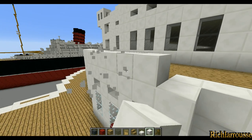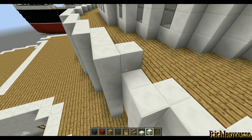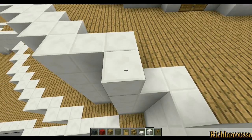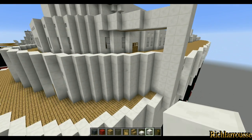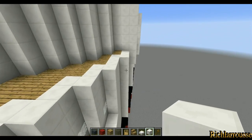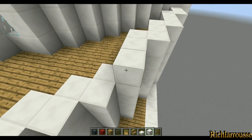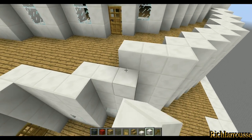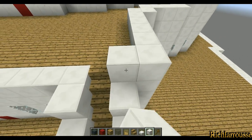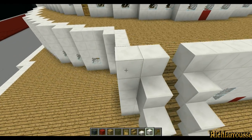Basically going from pillar to pillar, or pillar the post if you want, out to the side there. And then the same on the deck below, because we've got a square wall on the front as well, but that doesn't matter. So we just add the walls on the next deck below, from the pillar around the front curved bit, and then around the straight edges here, up to the stairs. Then across the front, and then round the other side.